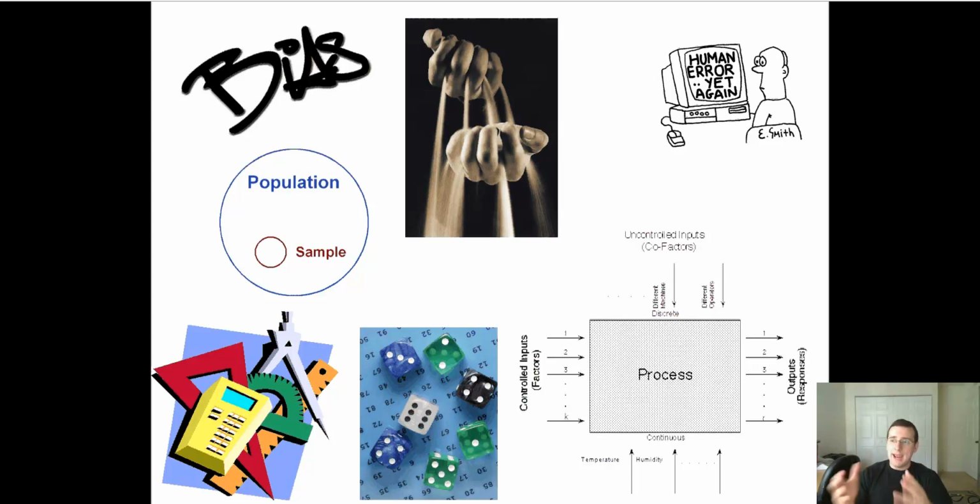And these will cause errors, which might make you accept your hypothesis when it shouldn't be accepted, or it might make you deny your hypothesis when it should have been accepted, which are called type 1 and type 2 errors. And these sources of errors are very important to be aware of when you're doing experiments because these limitations have to be addressed as you develop better and better experiments with time.